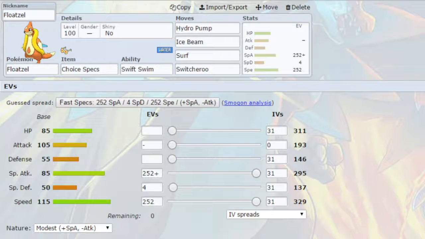Moving on to the third Floatzel, I have gone for a Choice Specs set. Now this is something that people probably would not expect to see as often. Swift Swim is the best option here. It's really good to run in a rain team because it increases the power of the Hydro Pump and the Surf here. But Water Veil does not matter whatsoever, other than getting rid of some passive damage going in there.